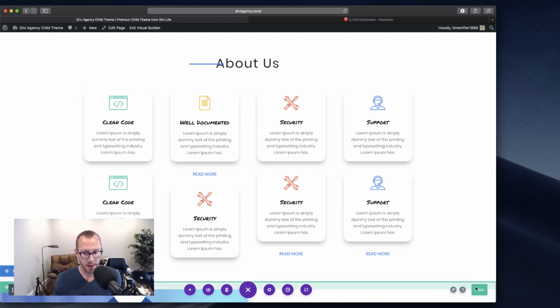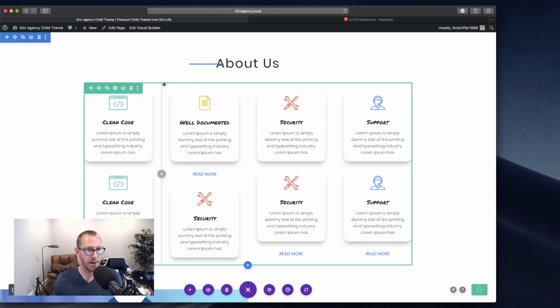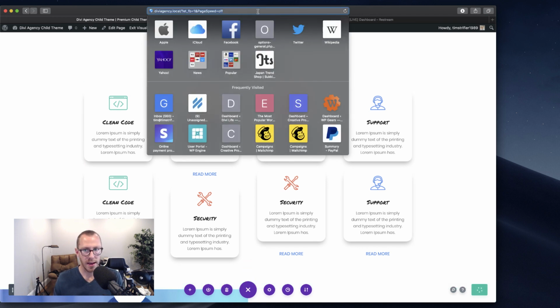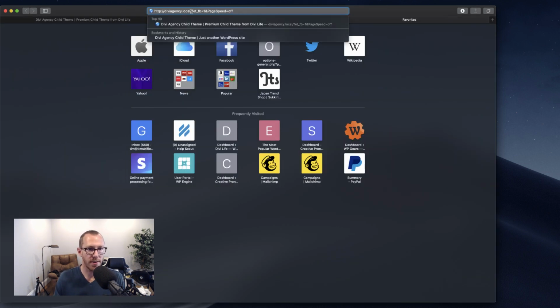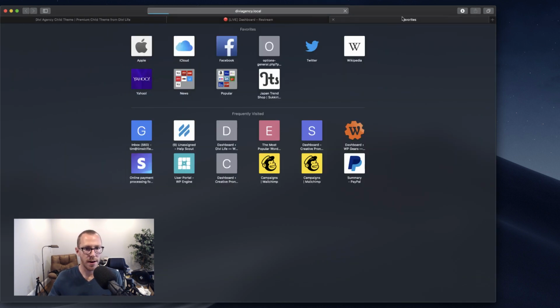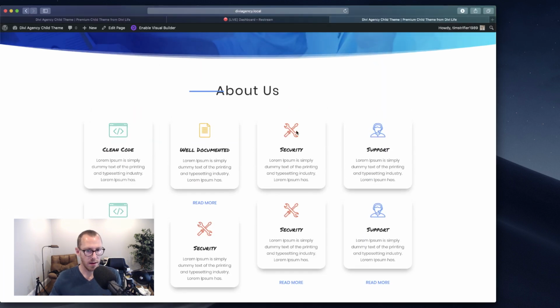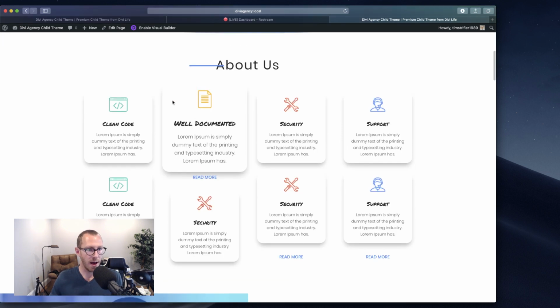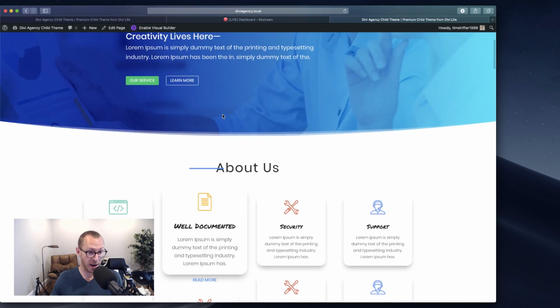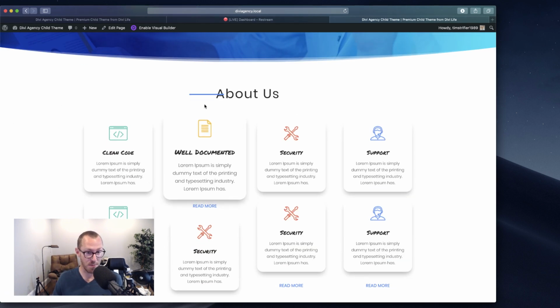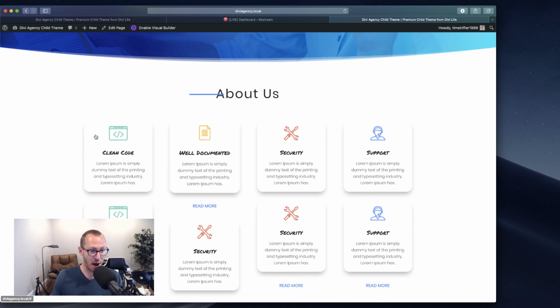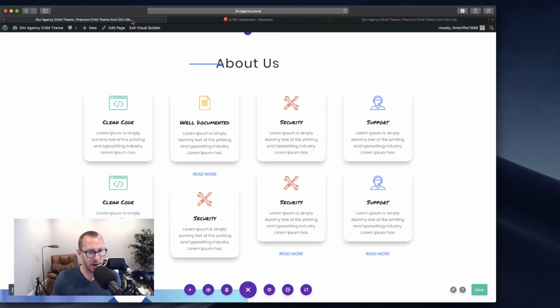And so I'm going to look at this on the front end here just so I can see the hover effects, because the hover effects don't really show up on the back end very well. And apparently I didn't copy and paste the transform settings. So I don't know if that's a bug in Divi, and it should be, but yeah, that's what happens when you're doing a live tutorial. Some things don't always happen the way you want. So yeah, that actually might be a bug where it's supposed to copy the transform settings, but didn't.